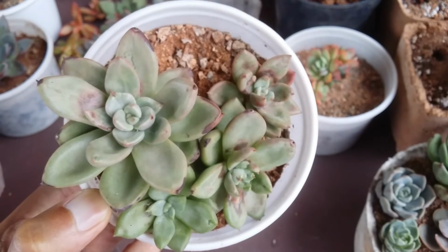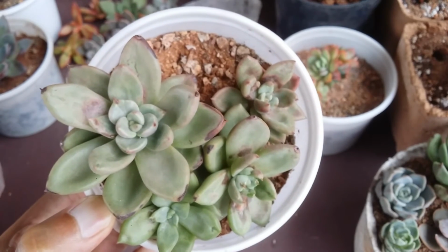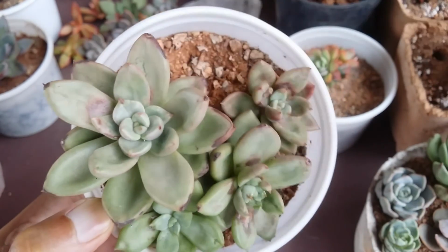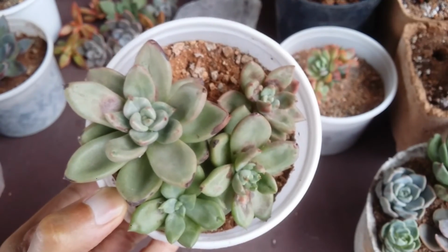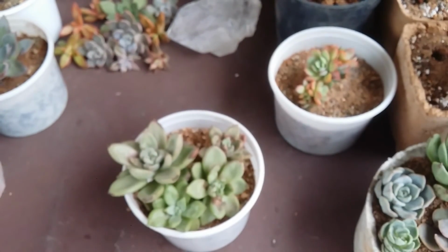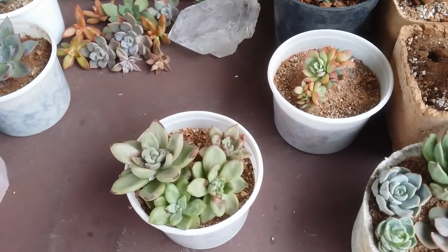Do not do anything. Just water them as and when the soil tends to dry completely. Do not water on the succulent leaves, only in the soil, and it is going to pretty much work out really well. So please don't be worried if you have a sunburn. Mistakes do happen. At times the sun's direction tends to change and we don't realize it. So please do not pull out any of the dry leaves. Let them be as they are. As and when they dry out, they will fall automatically. But from your end, do not try to pull out anything.